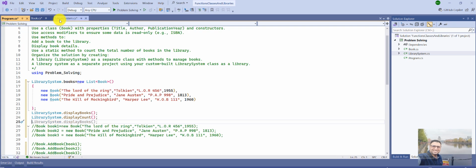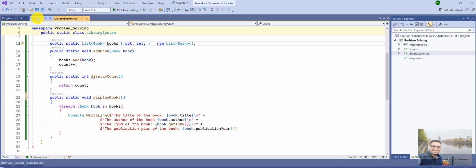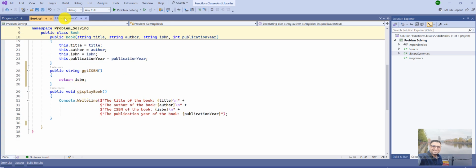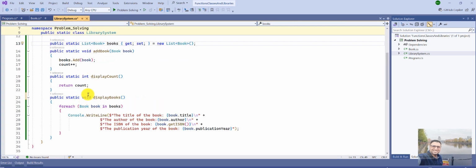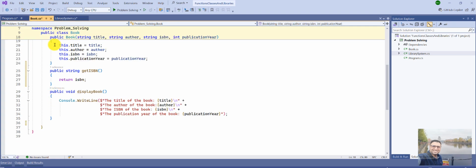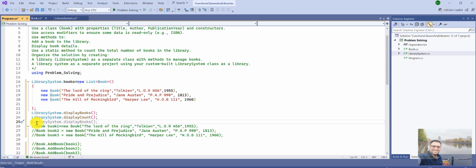Okay, so DisplayCount really, I think, retrieves the count. DisplayCount retrieves the count. So if you want to display the count, you just use Console.WriteLine. All right. Okay, so let's save, F5.